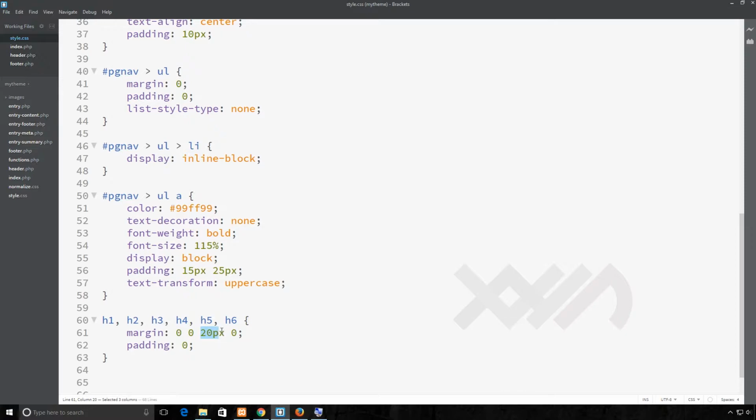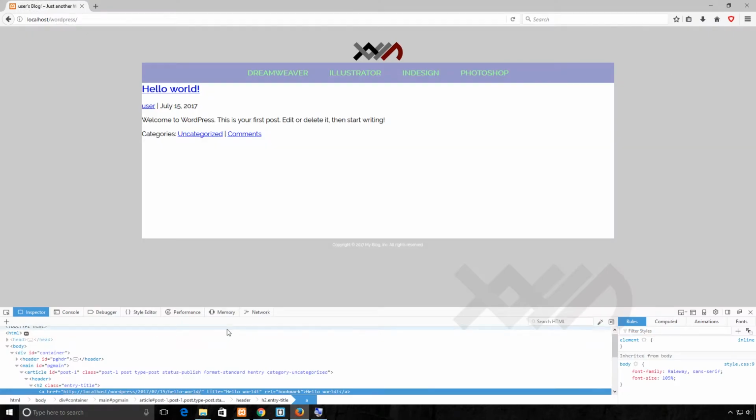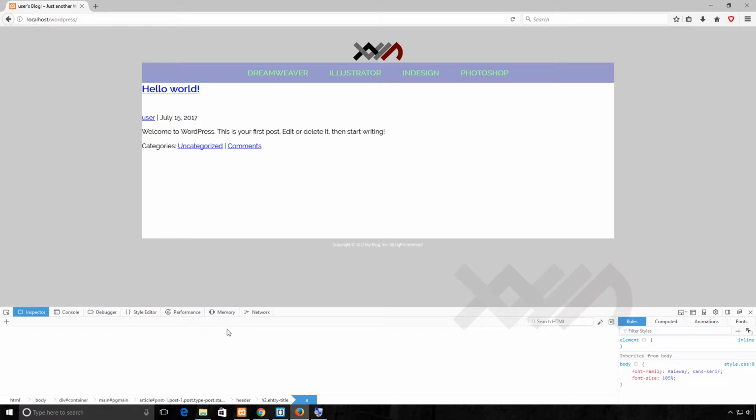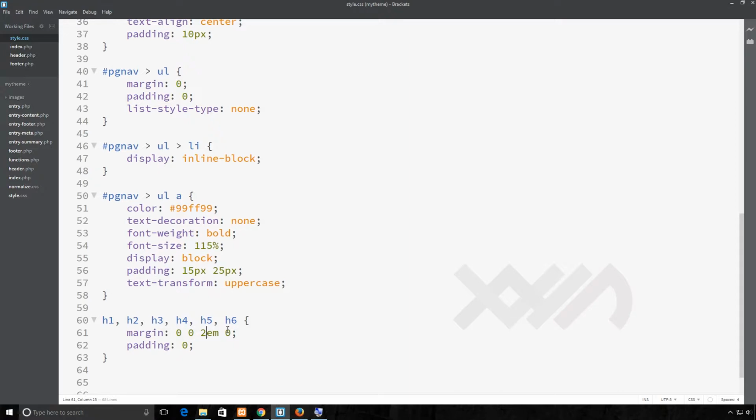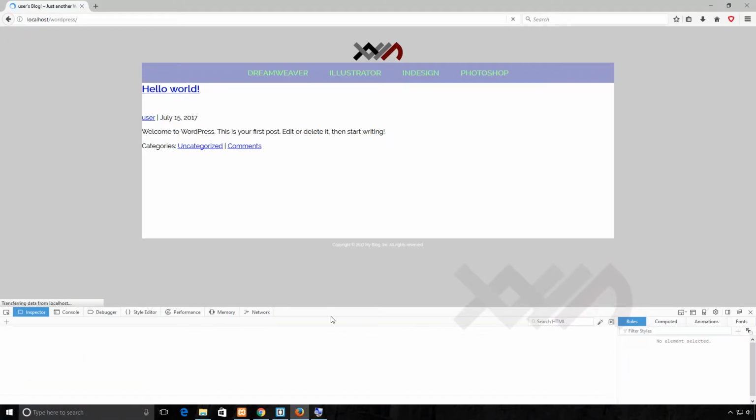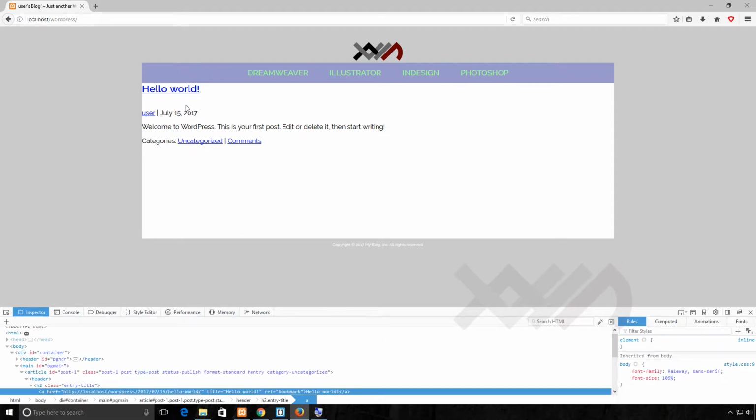Or maybe if we use 2em, which is relative to the size of the font. Okay, that looks okay. Maybe it's a little too much. Okay, 1.5em. Yeah, that's reasonable.